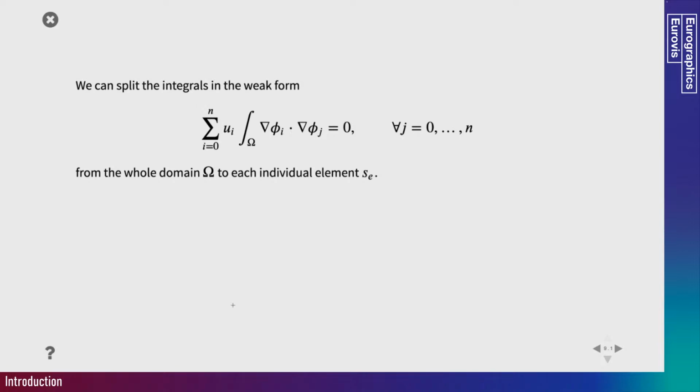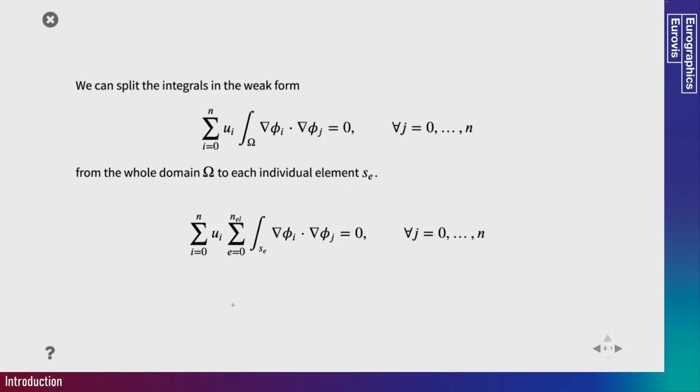So now that we have these elements, we can simplify our integral further. If you remember, we had this integral over the domain omega, and there is another fundamental theorem of integrals: if we have a non-overlapping covering partition of the domain omega, we can split the integral over all the pieces. This is a fancy way of saying that instead of integrating over omega, we can integrate over every element S_e and just take the sum. This is valid because all the elements cover the original domain and they are not overlapping. These two are completely equivalent. So now we end up having an integral over the single pieces, over the single elements.